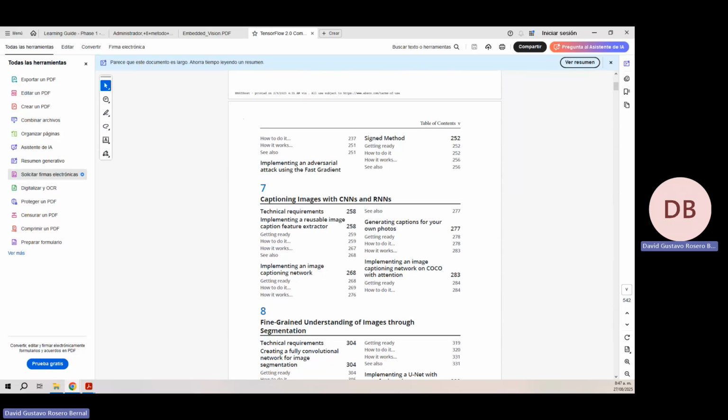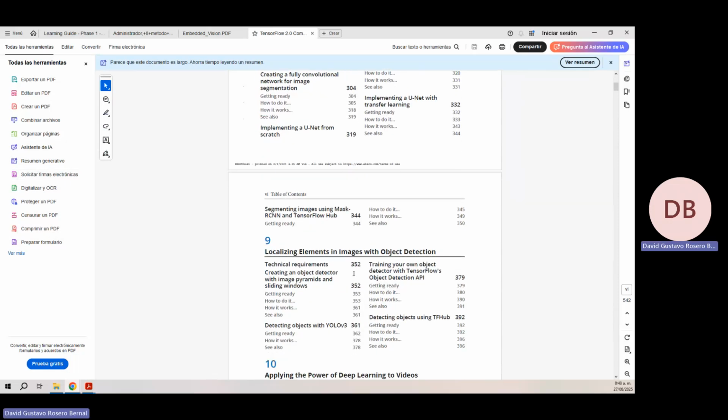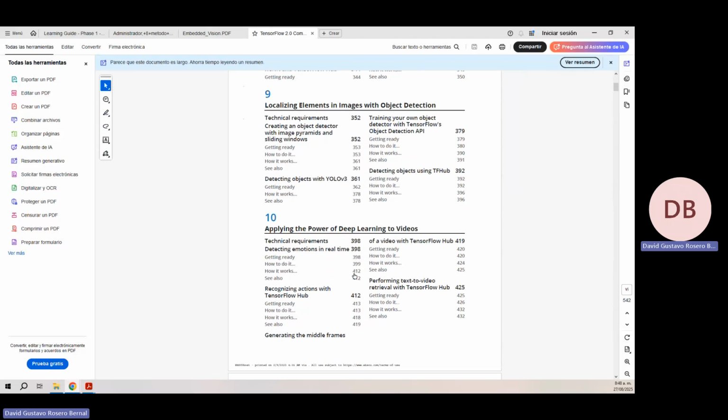What we can say about the lesson from the course, from this book, you will learn how CNNs form the backbone of modern computer vision, how transfer learning saves time and resources in IoT projects, how segmentation and object detection enable advanced applications like self-driving cars and smart farming, how TensorFlow 2.0 provides a robust open source framework for implementing, training, and deploying vision models.